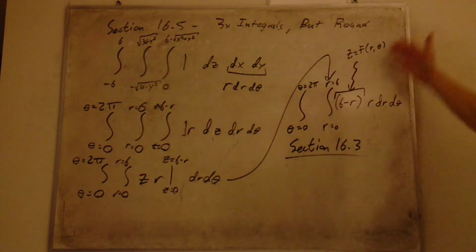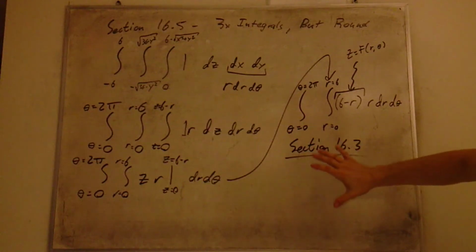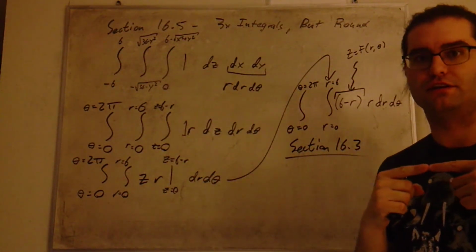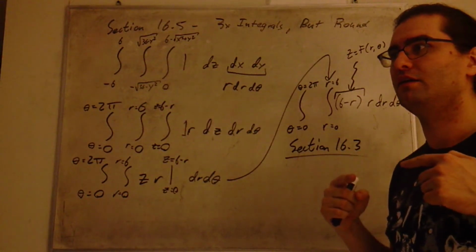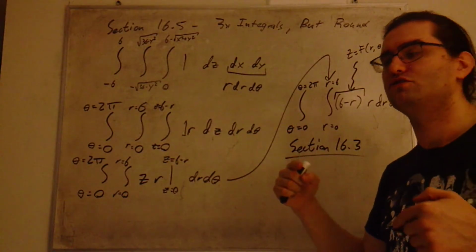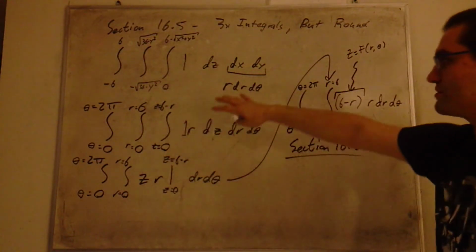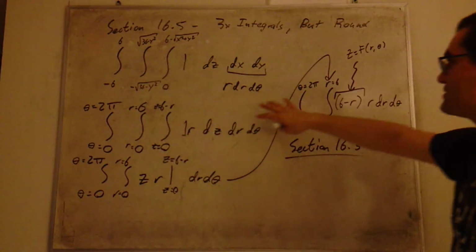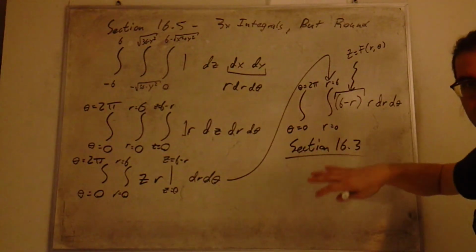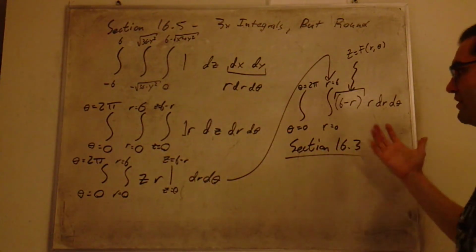So I'm not even going to finish it. We already know how to finish this. We know how the story ends. We've done this before. I want to make the connection here that sometimes triple integrals in cylindrical coordinates will just immediately collapse themselves into double integrals in polar coordinates. This is going to happen not all the time, but it is going to happen a lot.